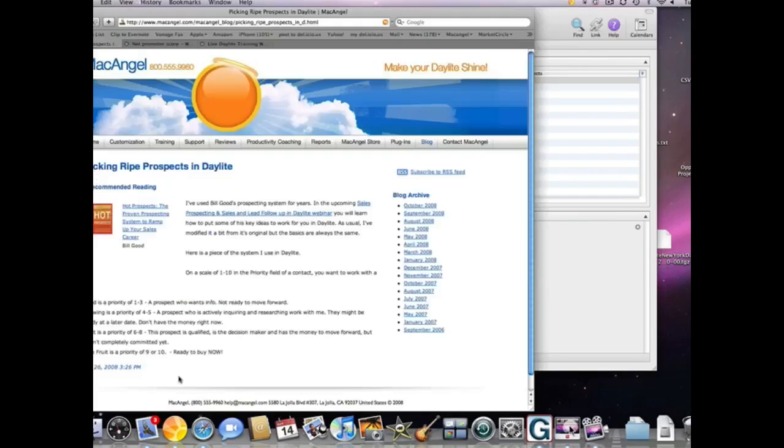Okay, you've got this wonderful database, and you may have 2,000 contacts in it, but if we don't know where they are or how ready they are to do business with us, it's just this massive sea of potential, but how do we really tap into that? That's where this whole idea of picking the right prospects comes in.